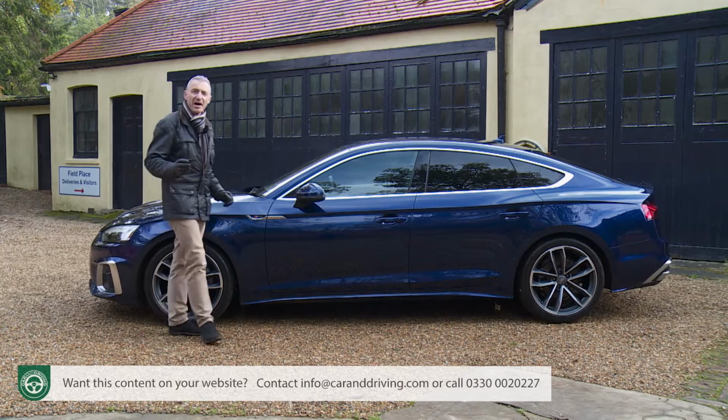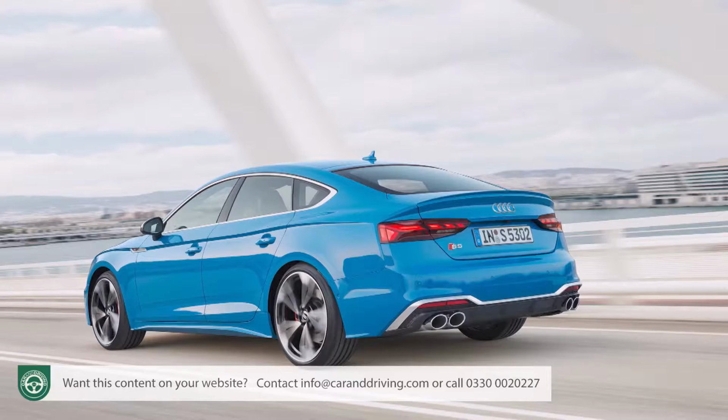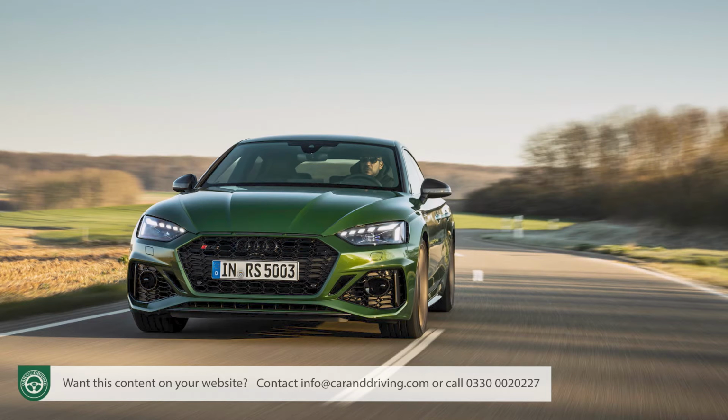Most versions of this car leave the showroom priced in the £40,000 to £50,000 bracket, although if you want the sporting S5, your spend is likely to be closer to around £52,000, and even more if you want a higher spec. There is also the frantically fast RS5 Sportback model with 450 PS, and that's priced close to £68,000, although that's not our focus here.